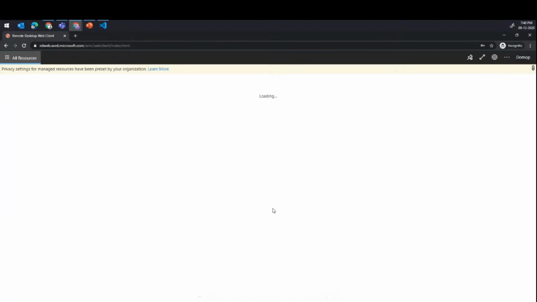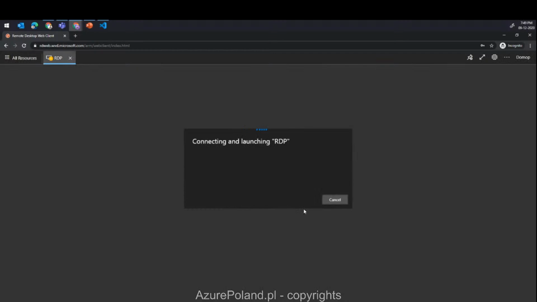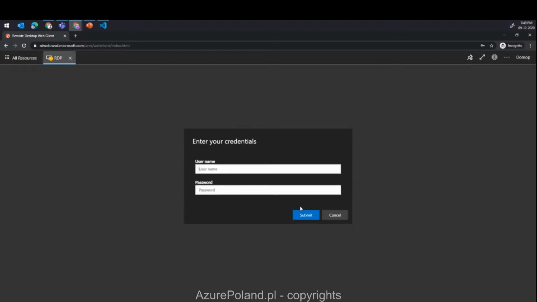Yeah, already provided password. That's nice. And as you can see now, I have changed the configuration, so my clipboard is not working. And yeah, let's log in there.